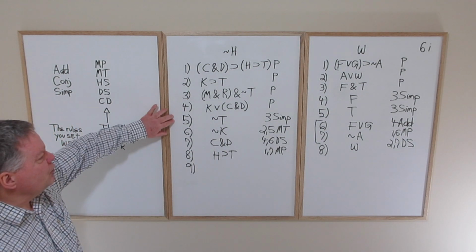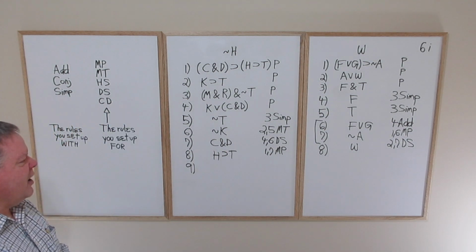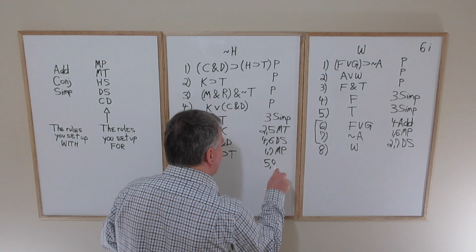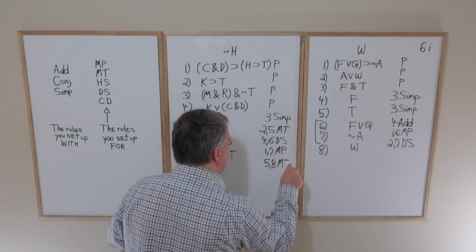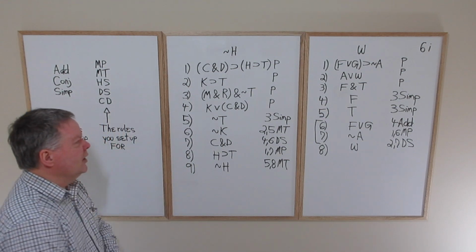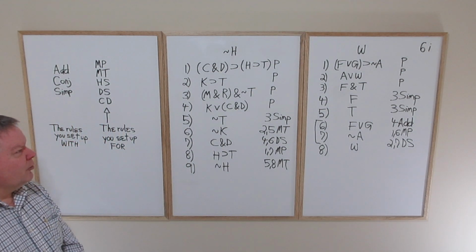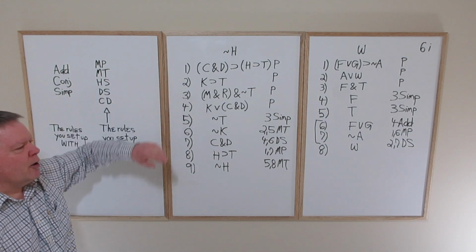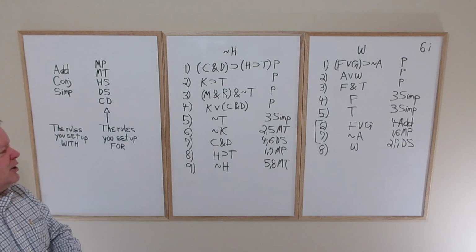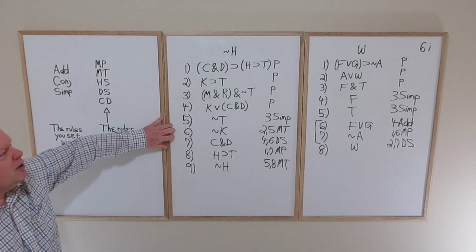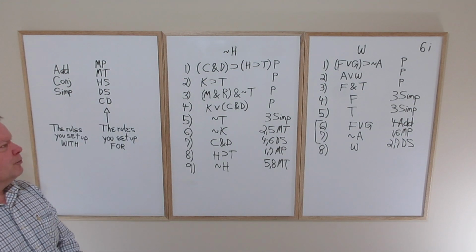Now, we can use tilde T again for a modus tollens. 5-8 modus tollens will give us tilde H. So that's a 5-step proof. We didn't bother doing the second simplification step. We could have done that and made it a 6-line proof. So this would receive full marks.